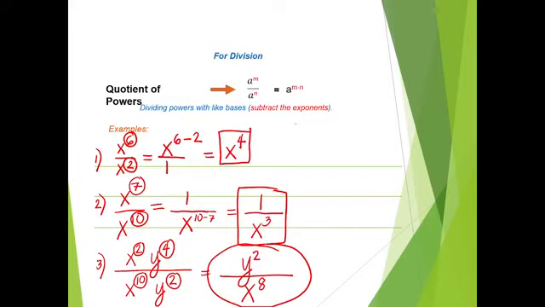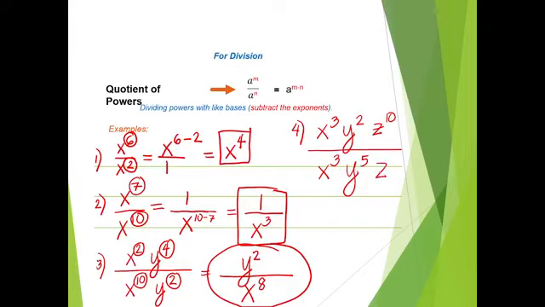Okay? Now, another example. Number 4. What if you're given x cubed, y squared, z raised to 10, all over x cubed, y raised to 5, z raised to 6? Now, what if the same siyag exponent? Unsa mahitabuan na atong i-cancel? Makancel na na siya. So, meaning, wala na tay x dinhi ha. Now, asa isuwat si y? Babaw or ubos? Okay, very good. Sa ubos. Y. Pila maning 5 minus 2? 3. Sunod, asa isuwat si variable z? Babaw or ubos? Babaw. O, pila maning 10 minus 6? There you go. O, mao na answer natos number 4.